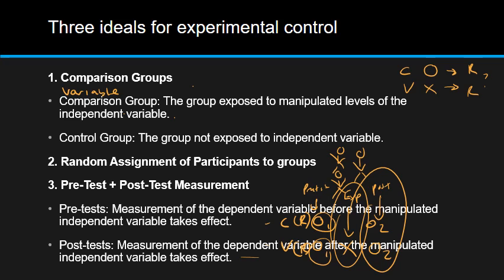Okay, so that way you have a way of measuring what happened before, and then this is the thing that took place, the treatment, and then you have a way of measuring, okay, now here's what happened after. And we randomly assign groups, so it's not a result of just group differences. And we had a control and a variable group, so you can see that things were different when we had the treatment versus not the treatment. So those are the three ideals for experimental control.